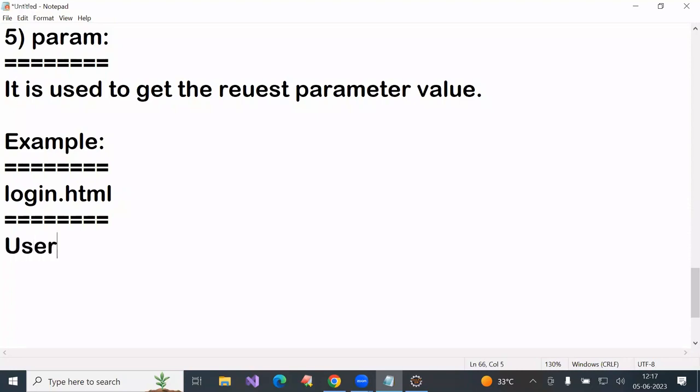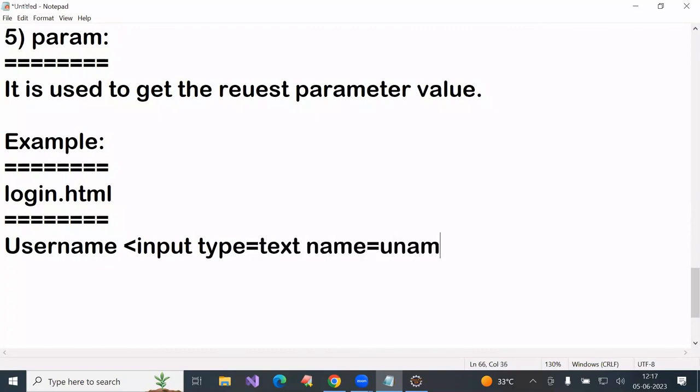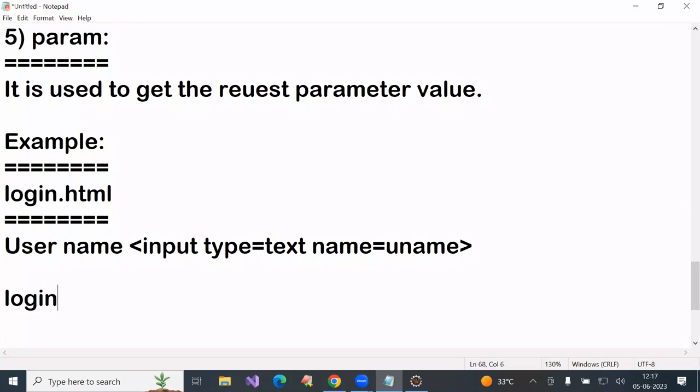Suppose username, input type equal to text, name equal to uname. Like this you'll write. Okay. Username, you'll write like this. How will you retrieve it in login.jsp?